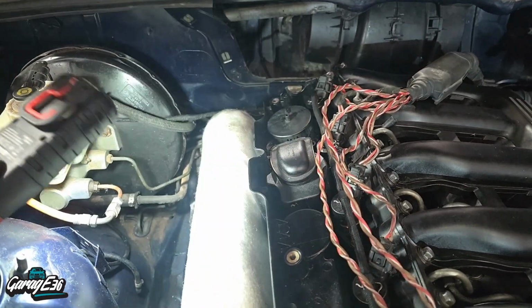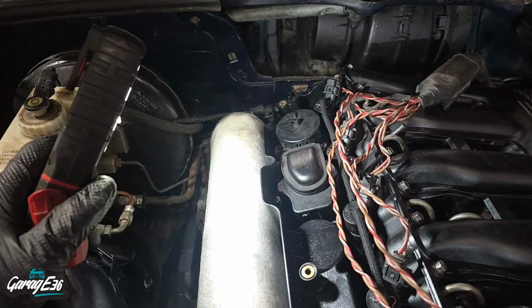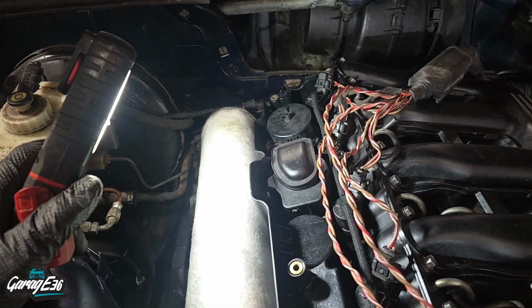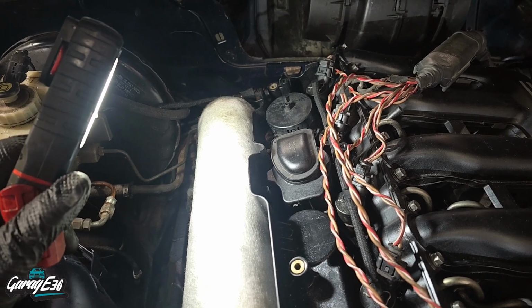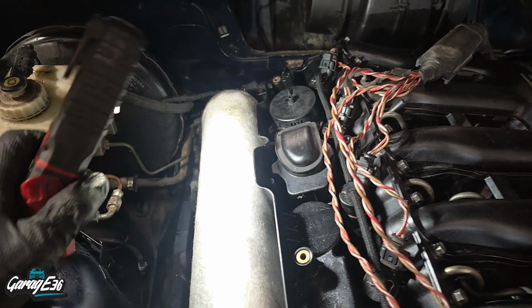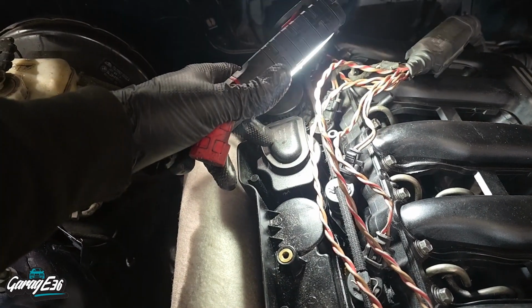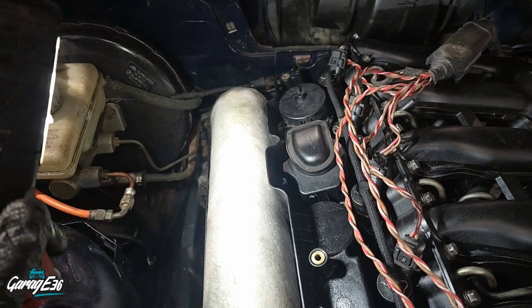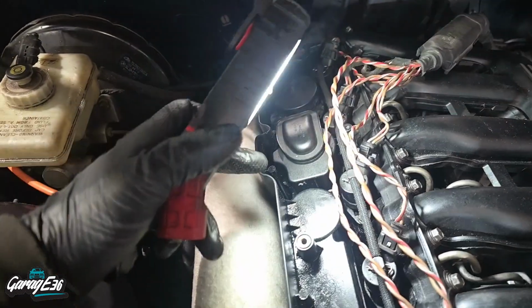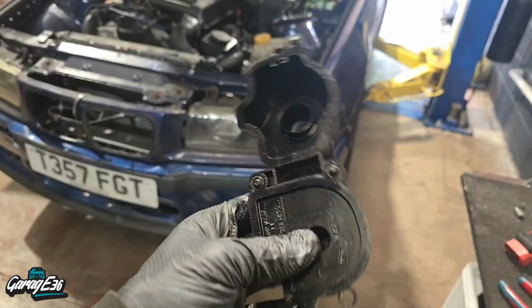Right, so one of the things I want to look at is this crankcase breather. I originally swapped it over from the older style one, the tissue roll one as they call it, to the Vortex plastic style. But there's also a diaphragm in here as well, in this side of it. The filter type thing is in this side, and then there's an actual diaphragm in this side. So I'm going to swap it round and go back to the old housing and just swap the Vortex plastic one into the old housing and put that one on.